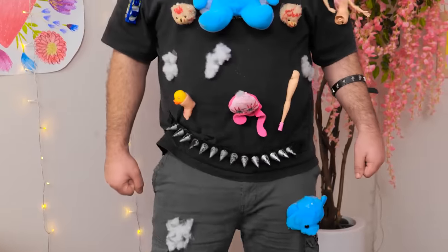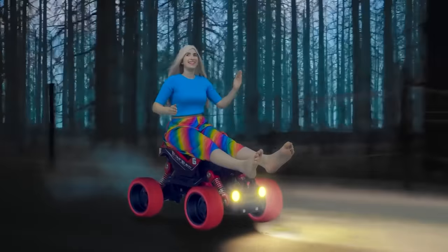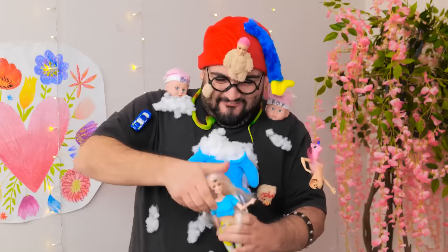Huh? Is that a new doll? Can I see it? No, it's mine! Hand it over! It's mine now! Hey! Take it easy! No! Oh, she's pretty. I think she wants to go for a ride. What do you say, Blondie? Vroom, vroom! Whoa! I love the wind in my hair! This is boring. Why didn't the dog go to the party? She had nobody to go with! You monster! That was a good joke!